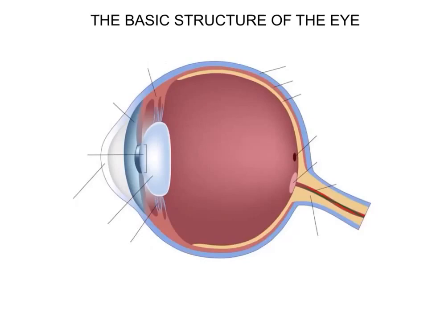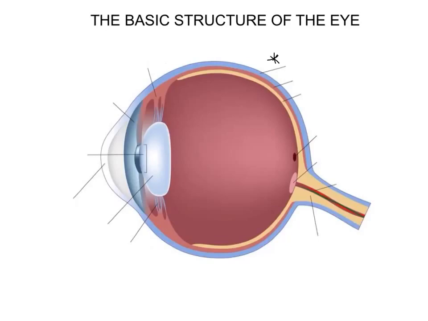Okay, so we've got our diagram of the eye here, right in the middle with a few labels, so we're going to go round, we're going to fill in these bit by bit and just say what the parts do. On another video we're going to talk about how the eye accommodates, so how the eye is able to see near and far objects, but this one is purely just to identify the parts, and what they ultimately do. So let's start with this blue bit around the outside, this label just here.